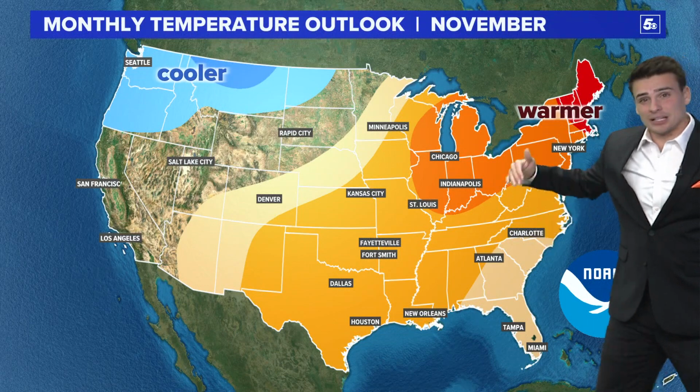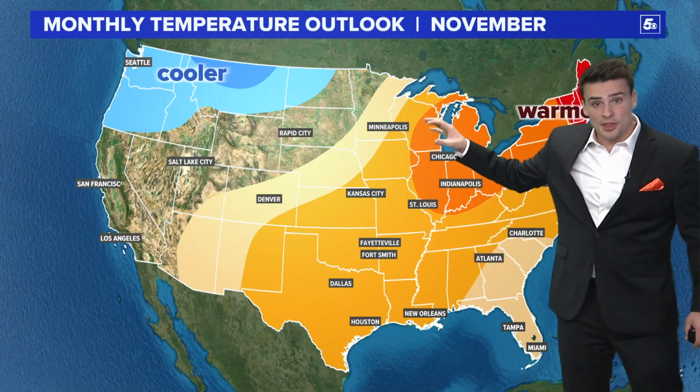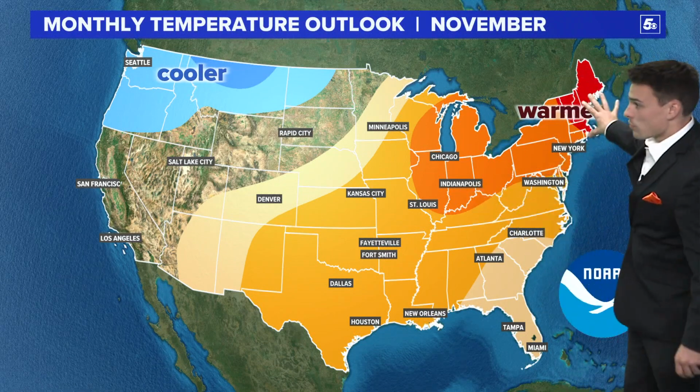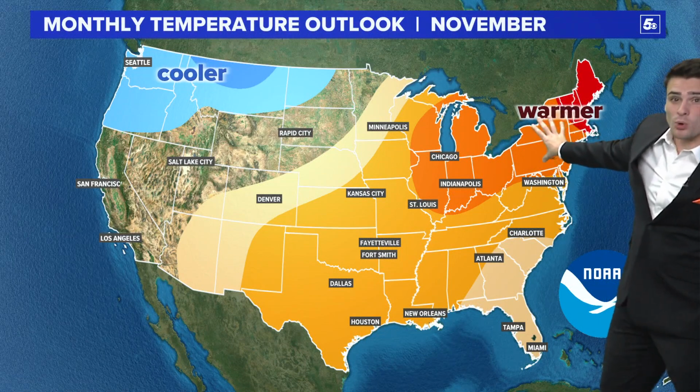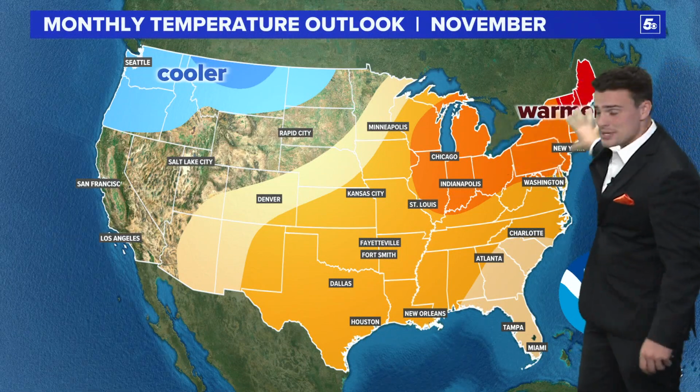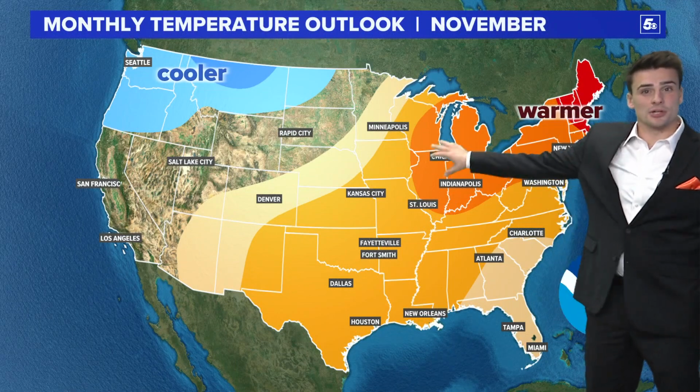There will be dips back towards the east, but a lot of times as that jet stream goes back, expect warmer than normal conditions for much of the central United States, especially from the Corn Belt south into the Ozarks and the southern plains of Texas back south to the Gulf Coast. And overall, if we're not able to dip that jet stream towards New England, we're talking about much warmer than normal conditions, because a lot of times we should be getting a lot cooler in parts of New England and the northern Mid-Atlantic and parts of the Great Lakes.